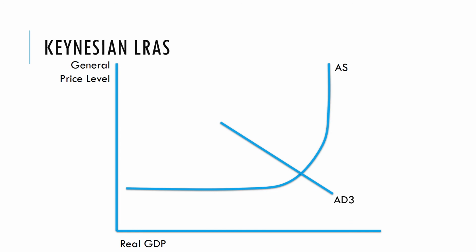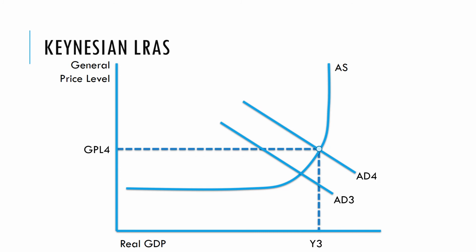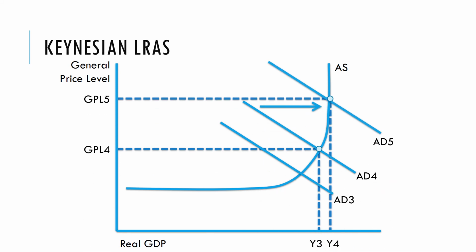If we now imagine that aggregate demand is greater in the economy and our level of output is closer to the full employment level of output, subsequent increases in aggregate demand lead to smaller increases in GDP and bigger increases in the price level, to the point where we reach the perfectly inelastic point of the long run aggregate supply curve. Any further increases in AD would only serve to increase the price level further.